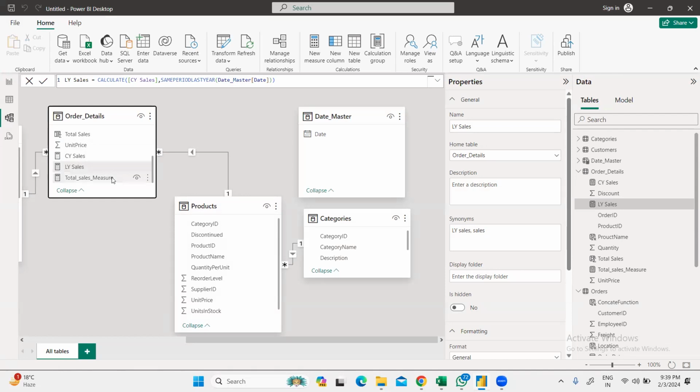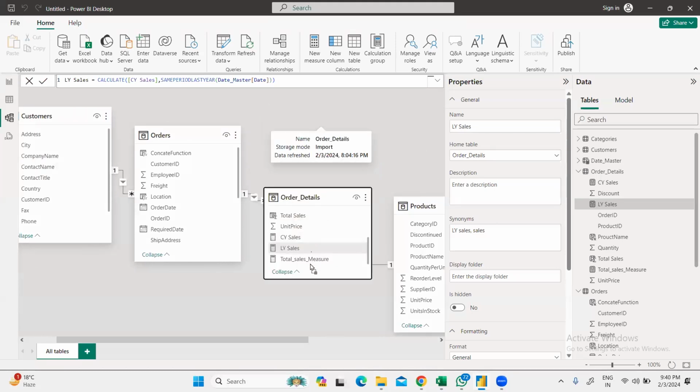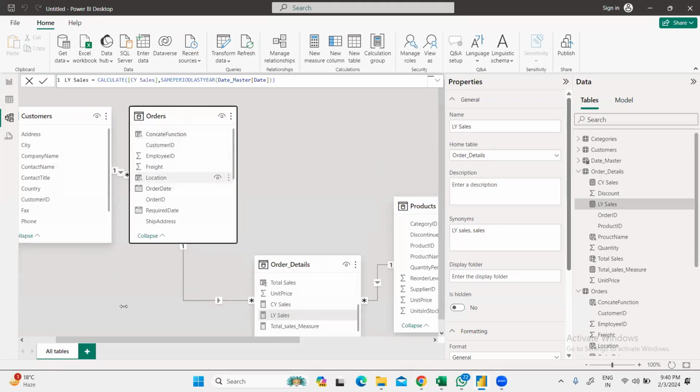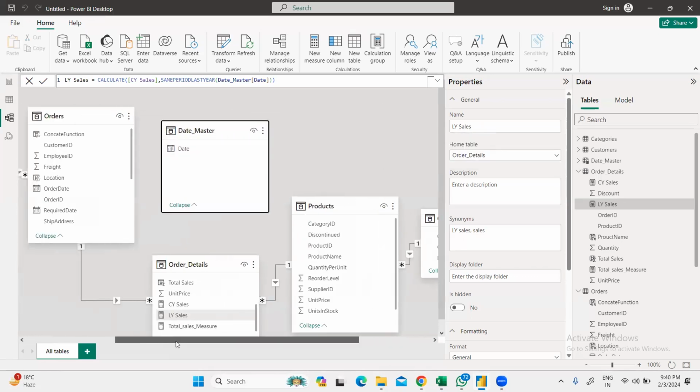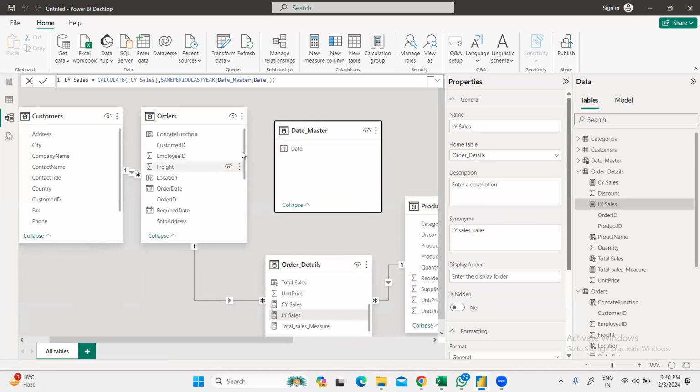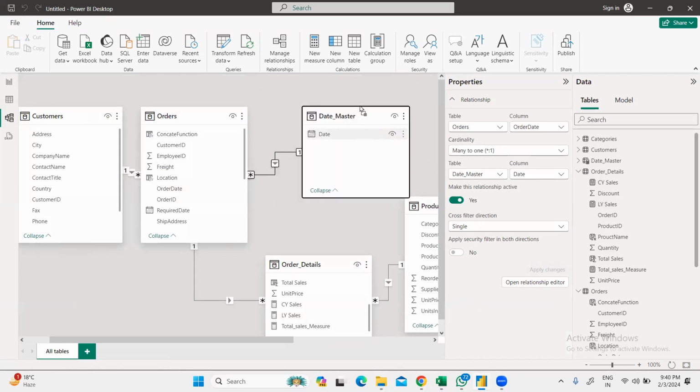Which column do we have as the date? Yeah, we have this date, and we have order date. Yeah, we use the order date, right? So we make a relationship from this order date to date. That's done. We're done with the relationship and let us check.